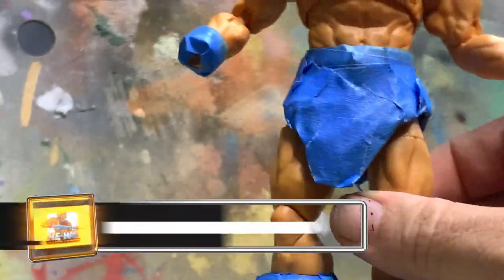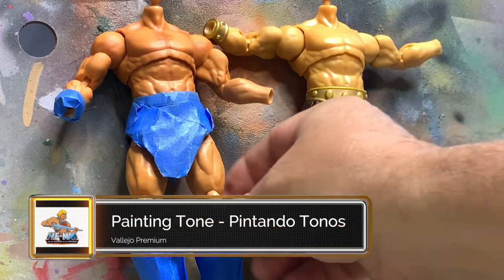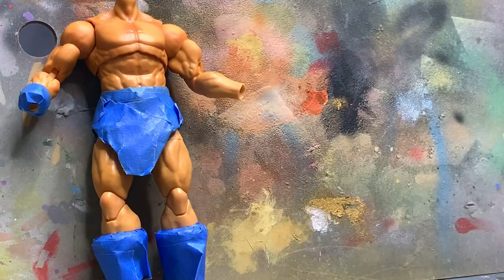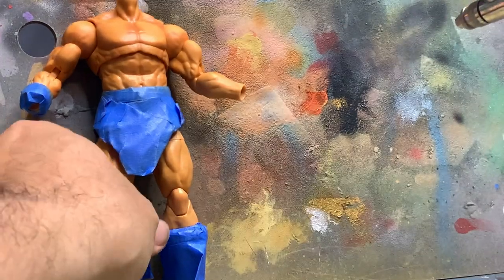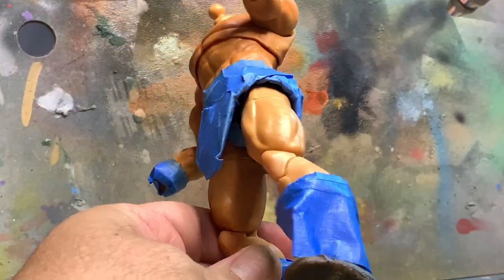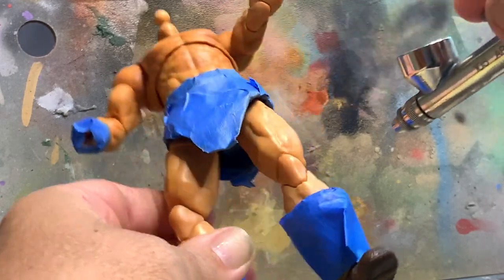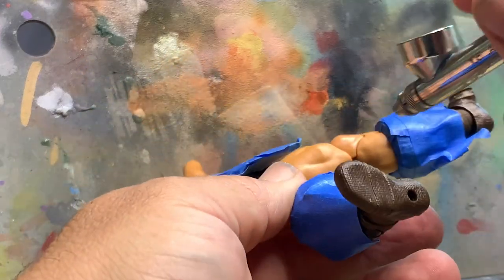So both of these bodies, even though they're the same body, have different tones of plastic. One is more yellow, one is more red. So I had to mix colors for each one of them. I do not want to change them entirely because these are incredibly difficult to take apart. So I want to enhance what's already there. I don't want to change the color, as I don't want to paint the joints.